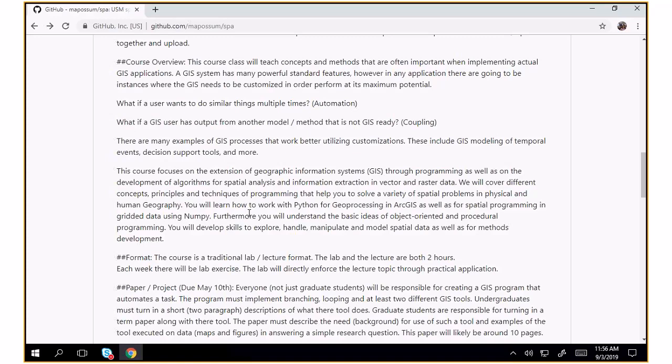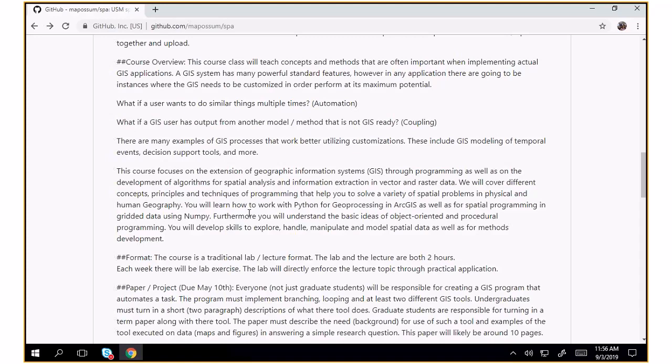Does anybody here already have some Python programming knowledge? Python is the computer programming language that we'll be teaching in this course. So we got Lois, you got some Python programming on it? Just a little bit. Just a little bit, right? Good. So yeah, we're gonna be using Python to automate GIS tasks.